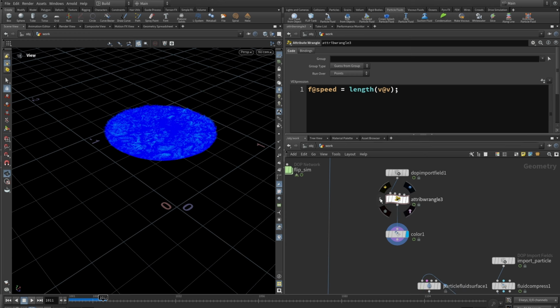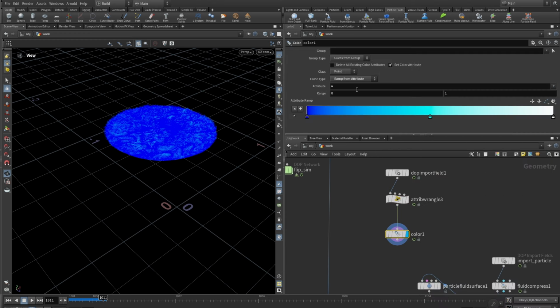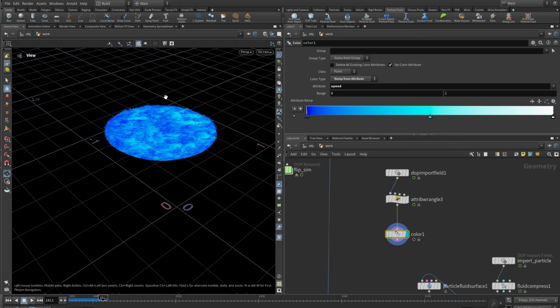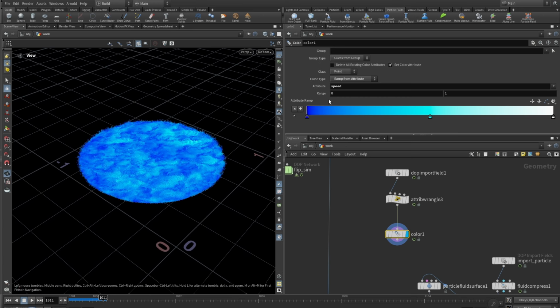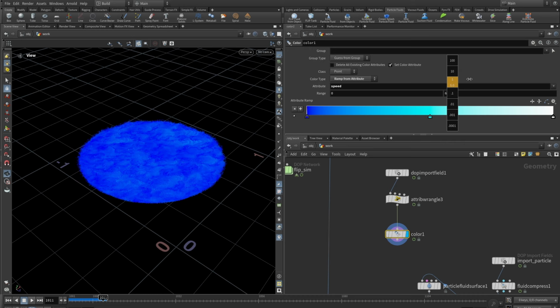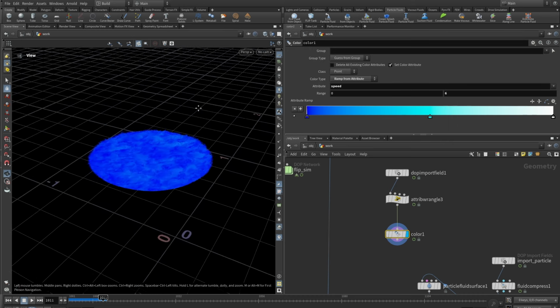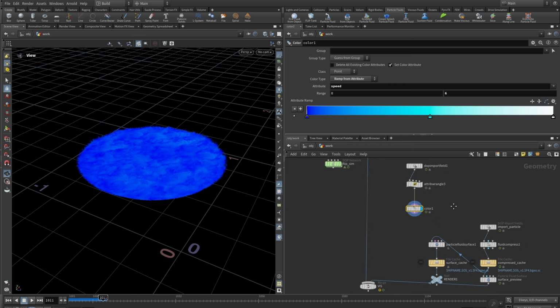Now you see we get this speed attribute, and now let's visualize it here. Just go here and say, okay, I like to visualize the speed. And you see we have something similar. The colors are a little bit different because of the range. You have to just adjust it, you see now we get a similar result.